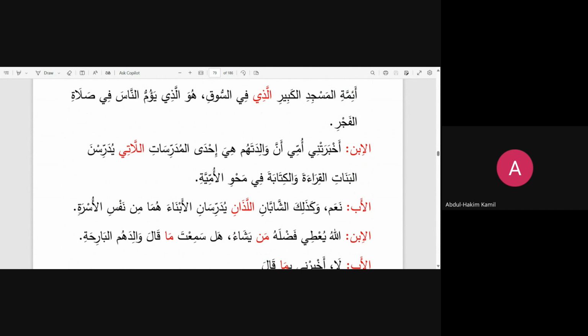I ask who is above the sky. He aids everyone who embarks upon learning the Quran and acting according to it. Right. Good translation. Should we say above the sky instead of in the sky? The Arabic means above. Fi means above. Right. But in English, you should say above.